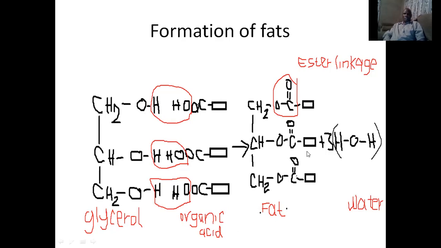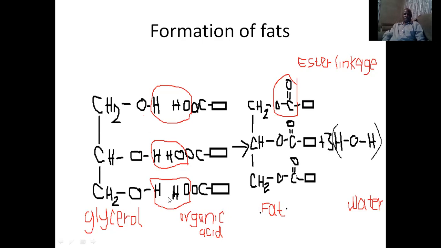And if we remove this, it means that this oxygen here will be linked to another oxygen. So this is what happens. So this oxygen, and then we'll have one oxygen. So here we remain with two oxygen, this one and that one. And therefore, this forms the ester linkage, which we looked at earlier on. So this is the ester linkage, and then this is the backbone. Similarly, for this one and this one. And what we produce is water, because there are three molecules of water.